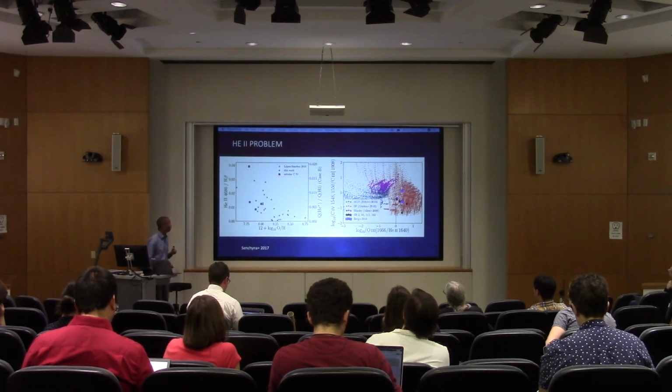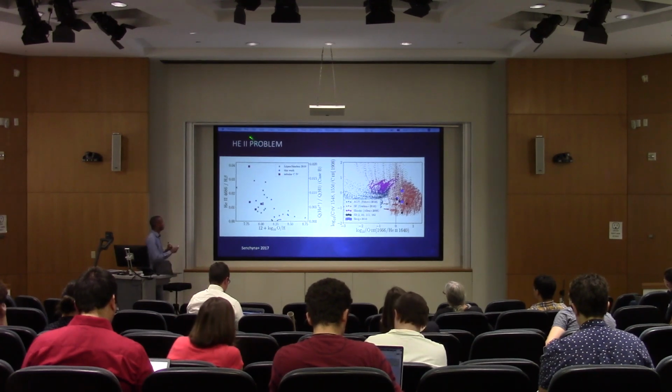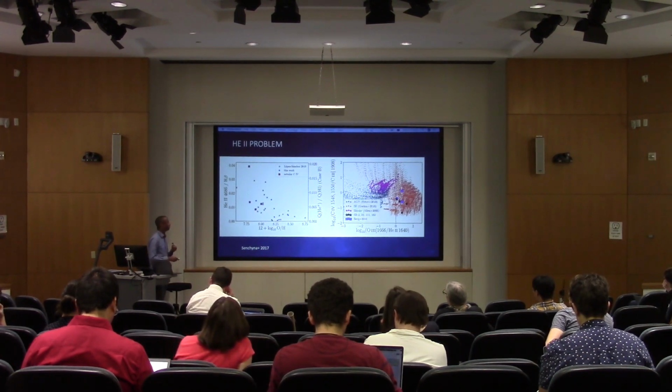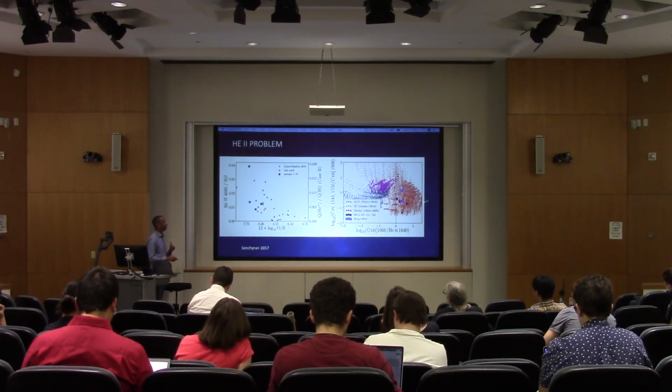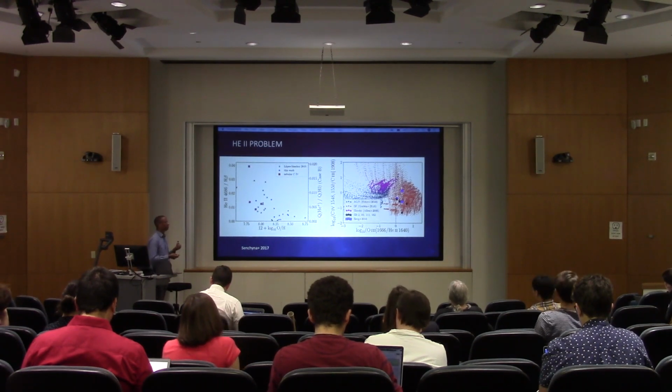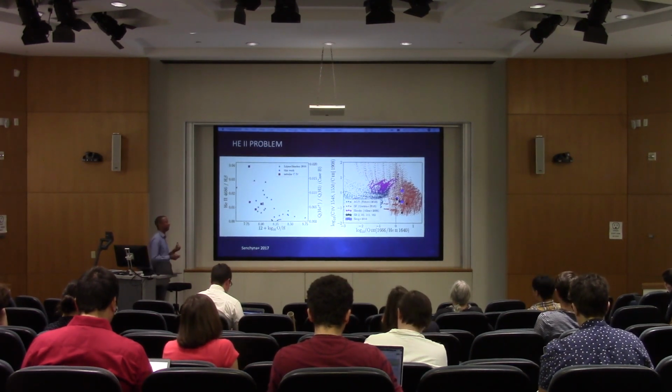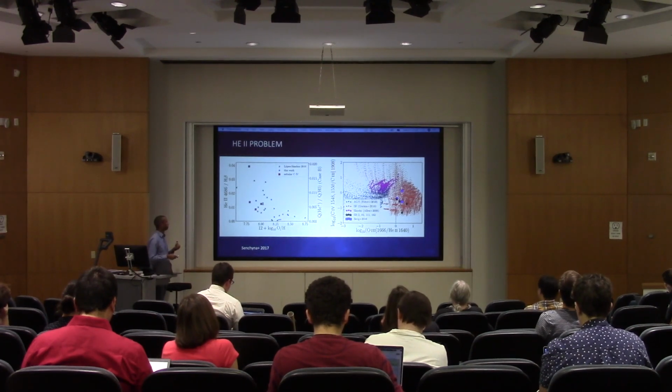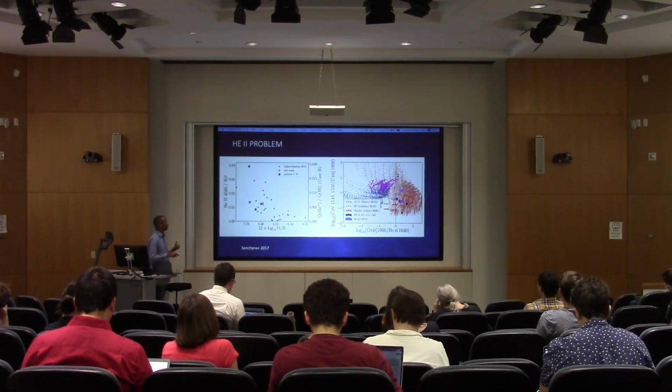Some more recent work, just showing a few more observations and showing the range of He II to H beta, as well as line ratio diagrams to show that a lot of these different explanations occupy a really unique space. So even if you look only at the star-forming galaxies, there's still really high ratios. So these blue points here are still in the star-forming complex, and they're not explainable by these other mechanisms.